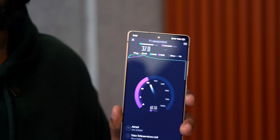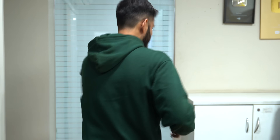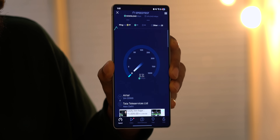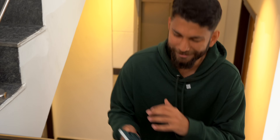The speeds are about one-third of what we get when we are very close to the router versus very far away. Moving to the pantry area, there are two thick walls in between and a microwave. This is equivalent to where our pantry area is, showing even lower speeds there.